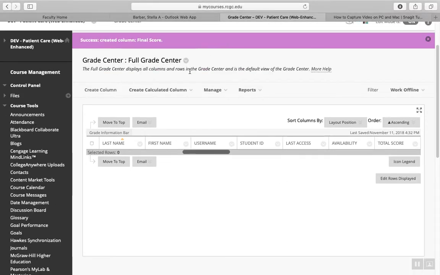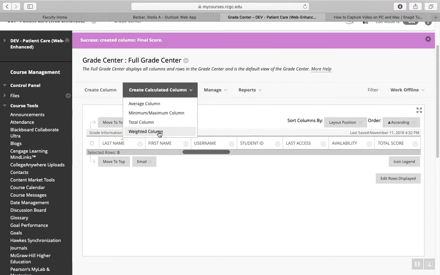I don't have students here, but as you grade things and put numbers in, it'll calculate the student's final score, so they know where they stand throughout the whole course. You can do the weighted percents after you've already graded some things. You do it the same exact way, and then it'll calculate it for you. Now, say you have a discussion board just introducing themselves, and it's coming up in your gradebook. You can put a grade in there, but unless you put it in the Create Calculated Column for your weighted column, it's not going to count towards the grade. The only thing that's going to count towards the grade is what you put in this weighted column piece here.